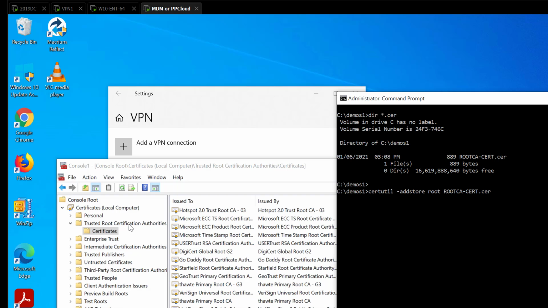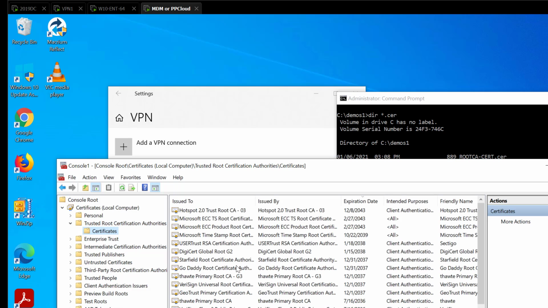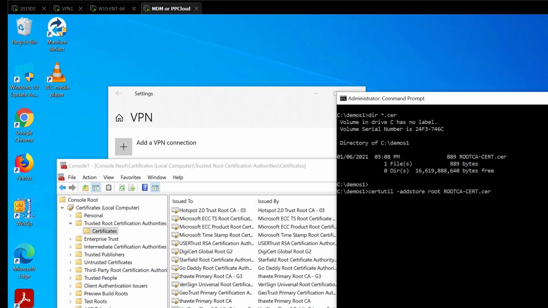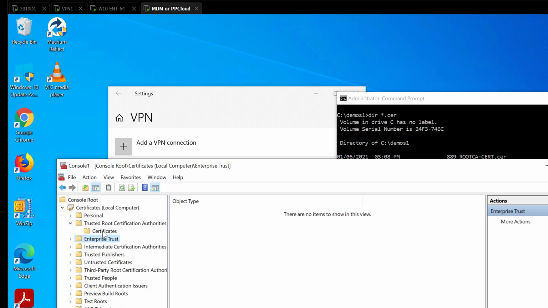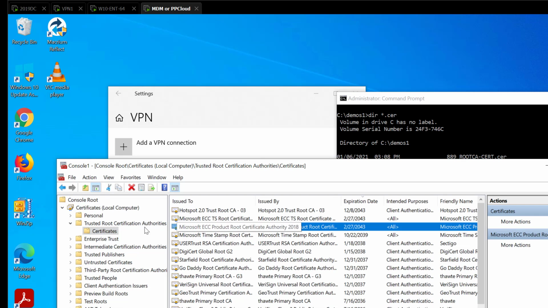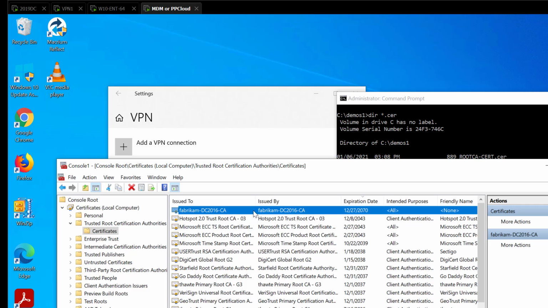Now where's this going to show up? We're looking for it here under the local computer's certificate store. I don't have the certificate for Fabricam yet, but this is it. And so when I go ahead and slam that in there and then I refresh this, what are we going to see? Here we go. Come on, refresh, and there it is. Fabricam certificate root authority is now there, and this machine trusts that certificate authority. So between this and the username and password, I'm good to go.